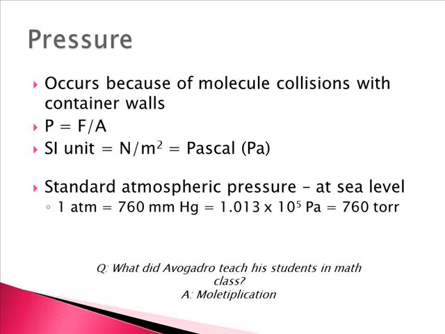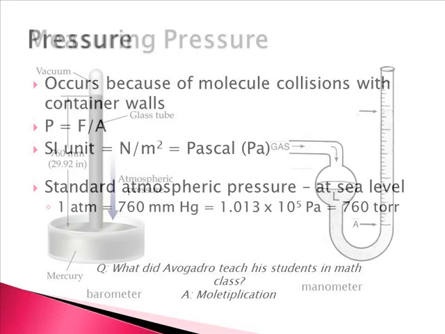There's one on here that isn't defined yet, but I'll tell you right now, so you can write it down in your notes. 1 bar, B-A-R, which is, of course, short for barometric pressure, 1 bar is equal to 100,000 pascals. So 1 bar is a little bit less than 1 atmosphere, but it's an easier conversion factor for pascals, and that's why some people like to use that.